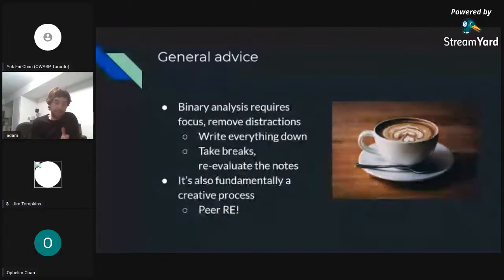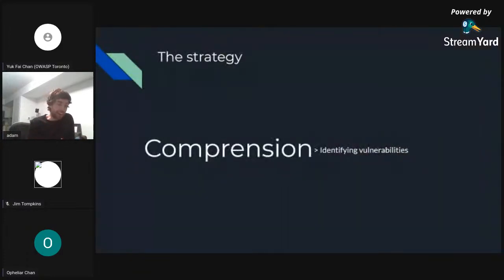And with that general advice done, I want to highlight my strategy, because I think when I first started reverse engineering things, I was doing it completely wrong. My focus when I first started doing this type of stuff was looking for the vulnerabilities. At the very beginning of going through a binary, I was looking for the remote code execution vulnerabilities. I was looking for the big ticket issues.